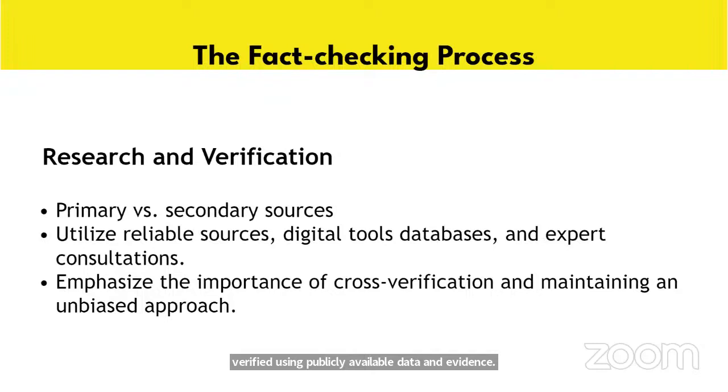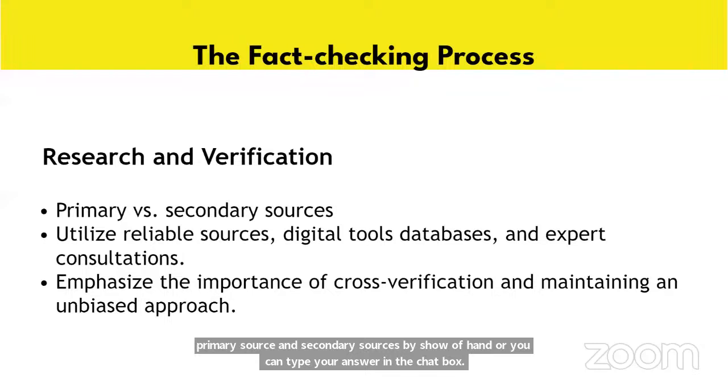So, when you are doing your fact checking, there is something called research and verification, which is part of the fact checking process. Let's say you have a claim that you identified recently, and now you want to investigate it. So you need to do research, and in the research process, you verify the information in the claim. For you to do this, you should understand these key terms. One of them is primary source and secondary source. Anyone who would like to tell us the difference between primary source and secondary source? By show of hand, or you can type your answer in the chat box.